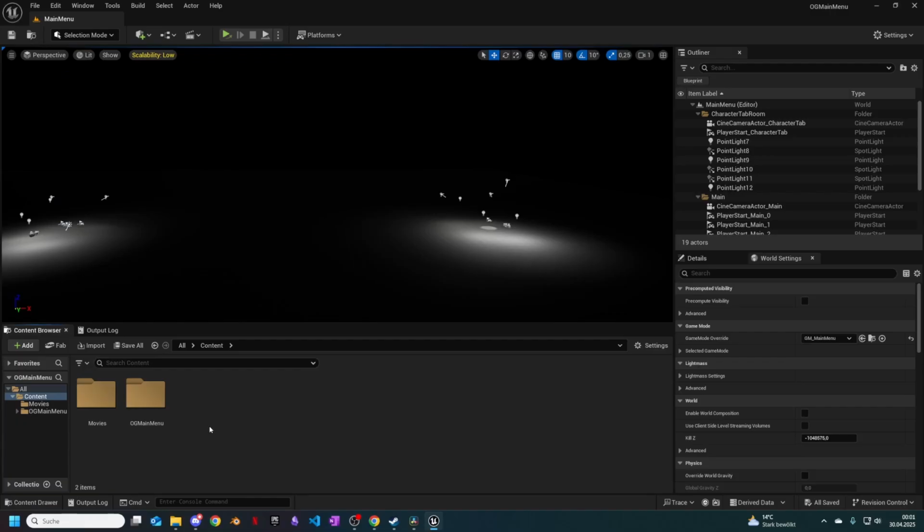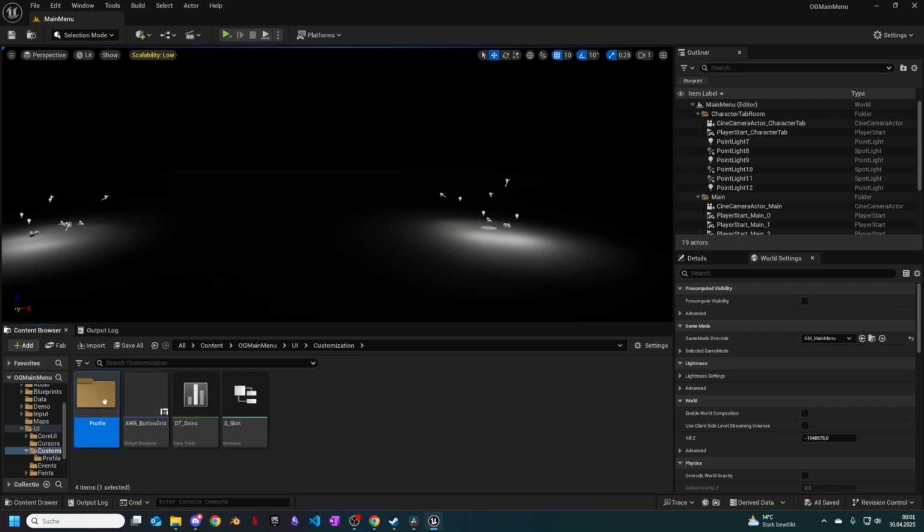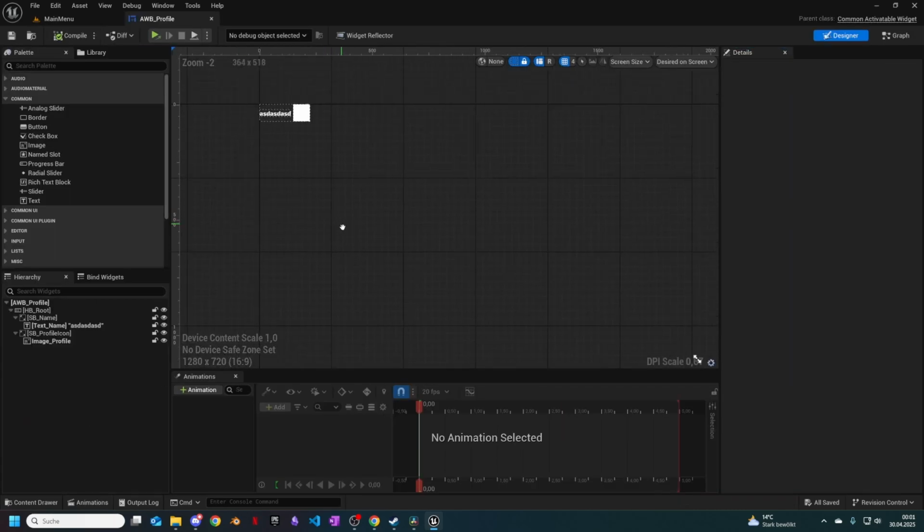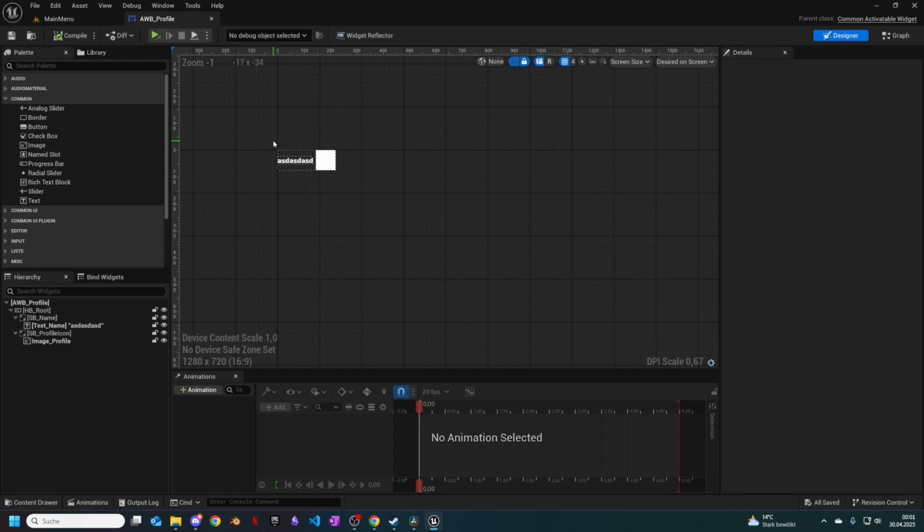Now let's get to making the Steam username and Steam avatar work. Head to OG Main Menu, UI, Customization, Profile and AWB Profile. This is the root profile widget of the entire project.